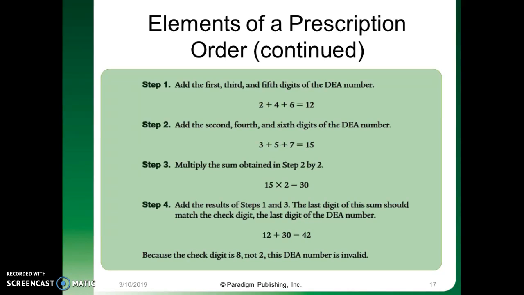But it is important to know where to find that DEA number in a hospital setting, because in retail pharmacy, whenever there is a new provider working in the community, they'll usually call the hospital and ask for that DEA number, if in fact the prescription does not have the DEA number written on it. So they'll call the hospital and request that DEA number, and then they can go ahead and do their verification.